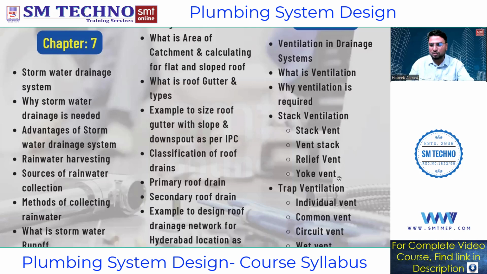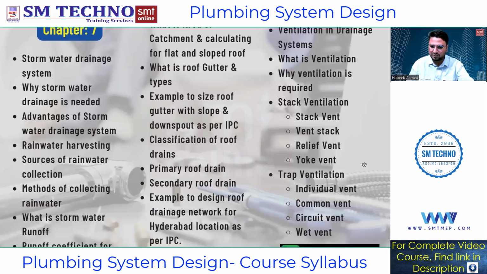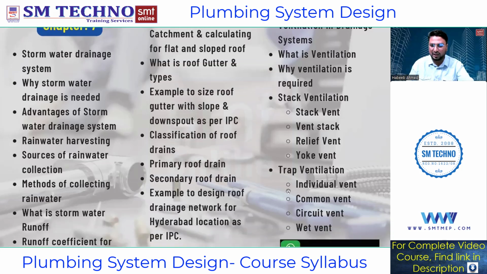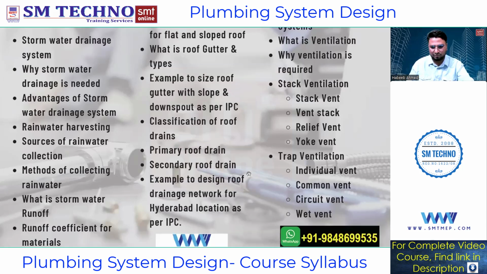After that, the second classification in ventilation is trap ventilation. Under trap ventilation, you will be learning individual vents. This is directly connected to each and every fixture individually to vent that individual fixture. That is the individual vent, common vent, circuit vent, and wet vent. So we'll be seeing the different kinds of ventilating systems in trap ventilation.